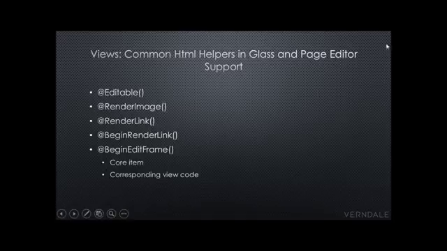Okay, so all of these, editable is by default obviously supported in page editor. Page editor mode, I think everyone should be aware, is a tool available to content authors to manage their content in a more user-friendly UI. Any application that we develop, our primary goal should be making sure that everything possible to the highest extent is page editor editable. So with that goal in mind, something to note is editable by default makes the text editable, and you need to pass in the strongly typed item as a reference so that it knows which item you're trying to edit.